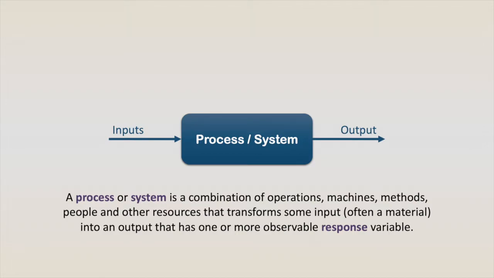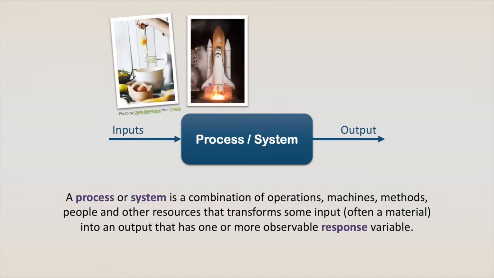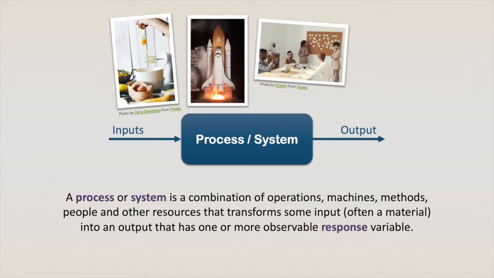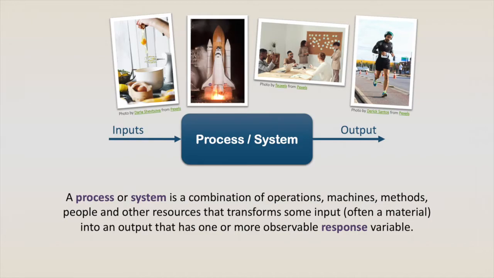It can be anything as diverse as baking a cake, designing, building and launching a spacecraft, managing a team, or training for a marathon. Each process or system has some inputs, as the ingredients in a cake recipe, and some outputs or outcomes or response variables, as the performance of the team or the time to run the 42 kilometers of a marathon.